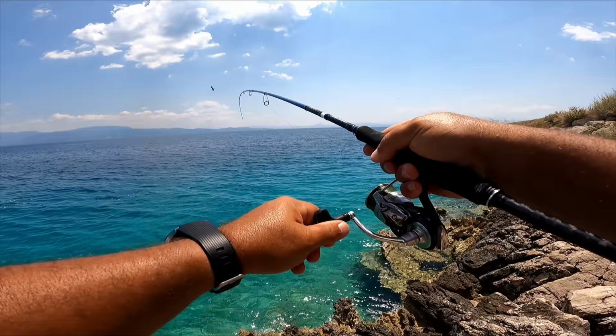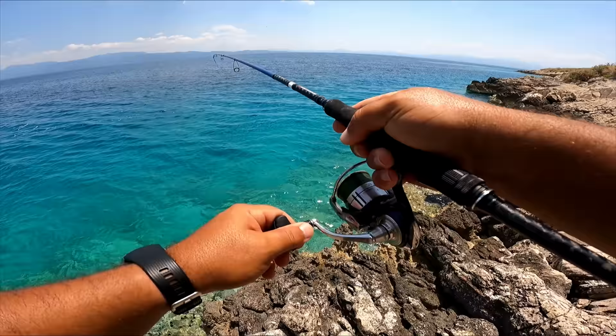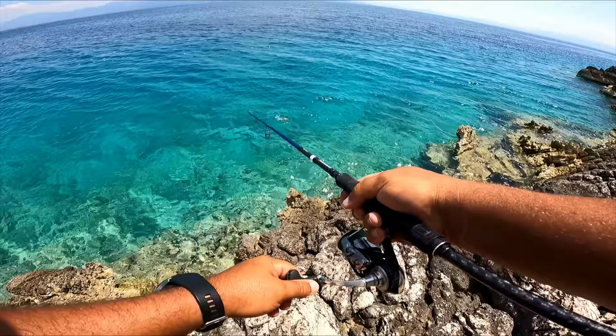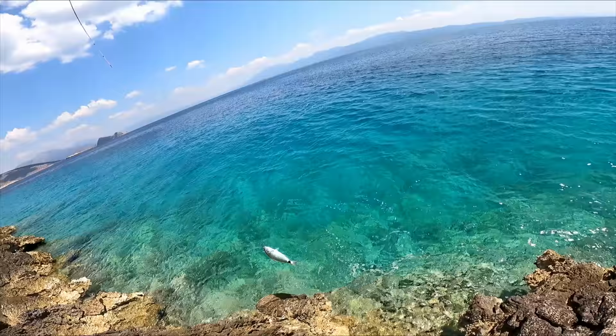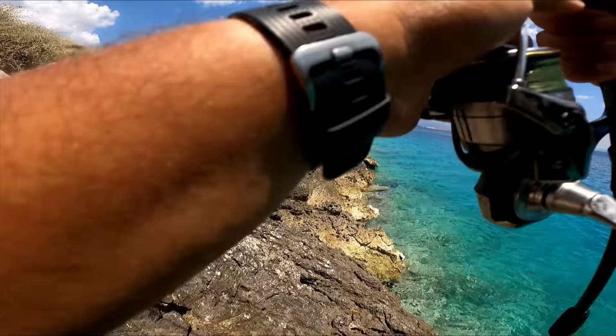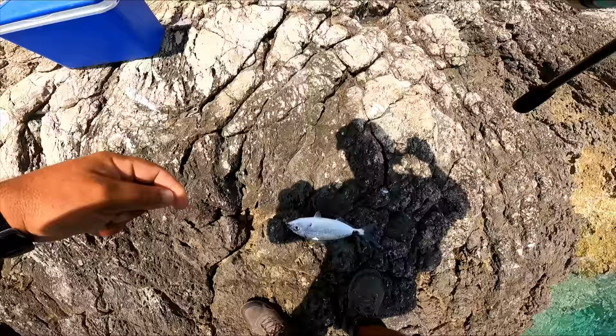They really love this tiny heavy lure. They love it, and you know why? Because there is nothing like that existing. Come out, you little fighter. Okay. Yes. Woohoo! Look at the size. Come on. Yeah. Wow.